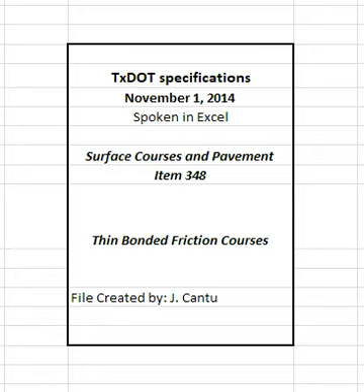4.9.8 Ride Quality. Measure ride quality in accordance with Item 585, Ride Quality for Pavement Surfaces, unless otherwise shown on the plans. 5. Measurement. Thin bonded friction courses will be measured by the ton of composite membrane, asphalt, aggregate, and additives. The weights of asphalt and aggregate will be calculated based on the measured weight of the target percentage of asphalt and aggregate. Measure on scales in accordance with Item 520, Weighing and Measuring Equipment.